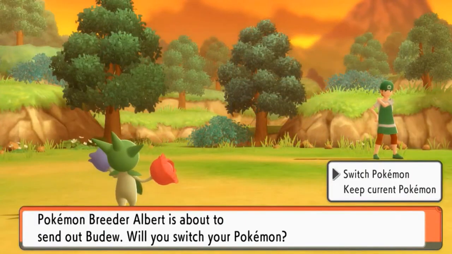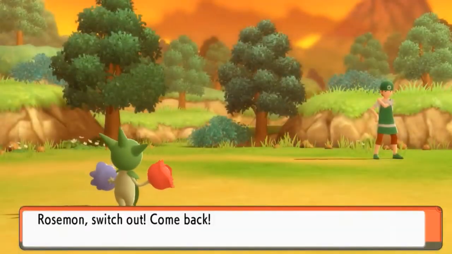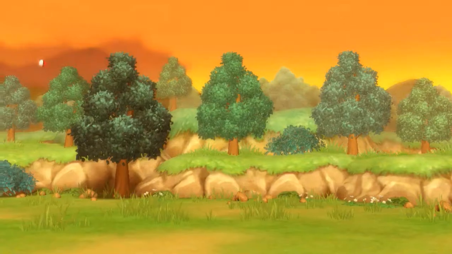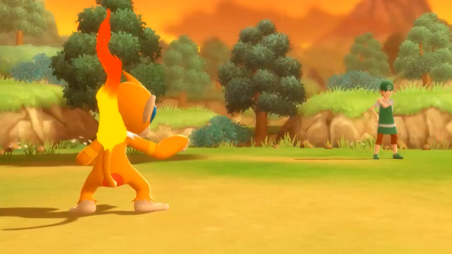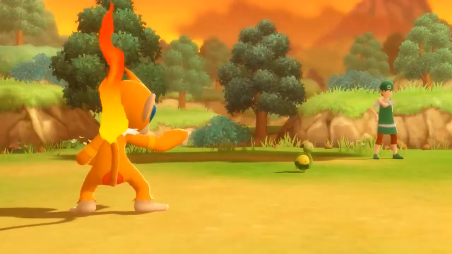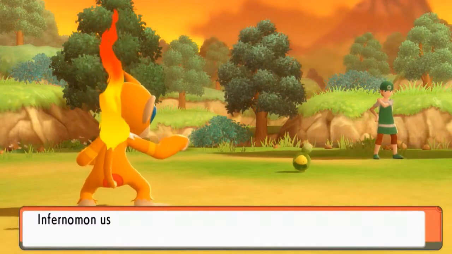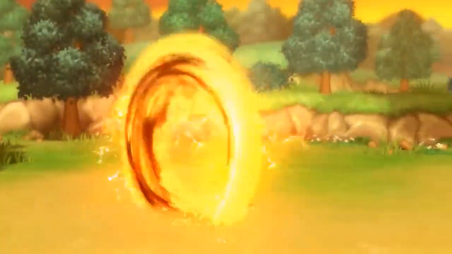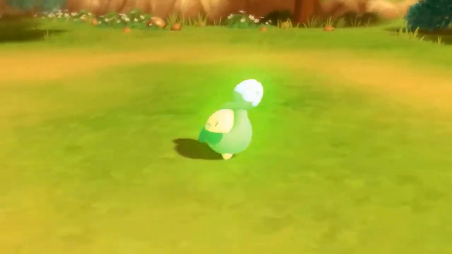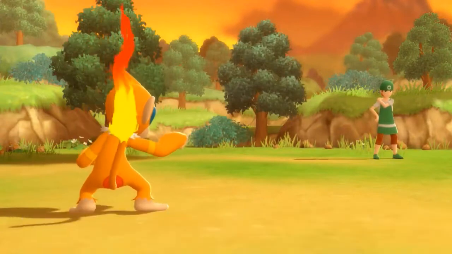And he's about to come out with the Bidoof. So let's go to Infernomon right here. Let's do it. Let's get it. Time to destroy everybody. Let's go. Alrighty, let's see what we got. Let's go straight for a Flame Wheel attack right here. And there we go. Look at that. And just like that, we have defeated another Pokemon trainer.